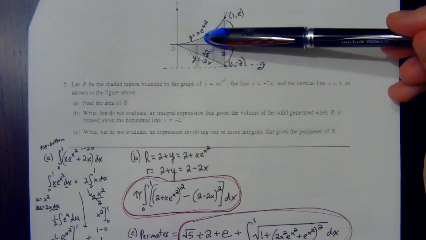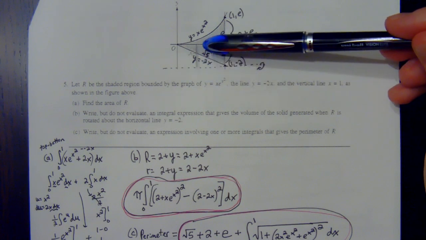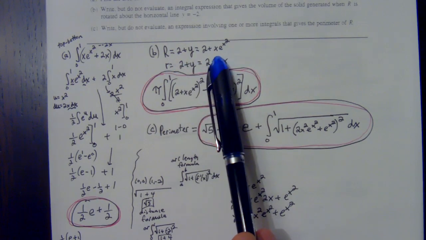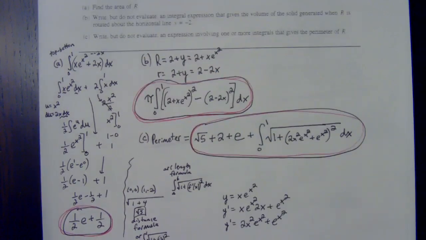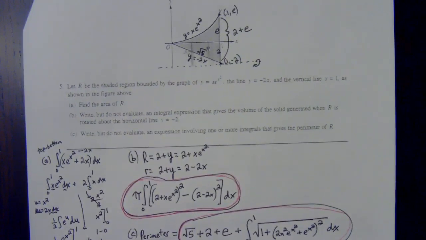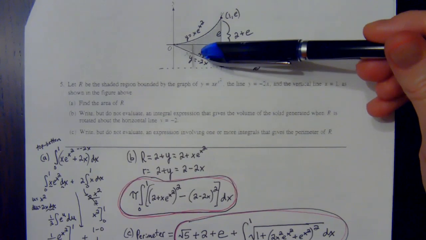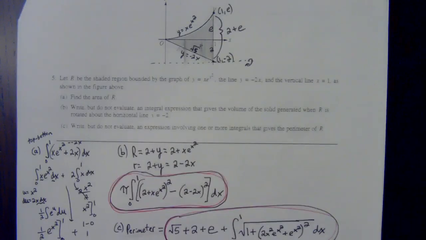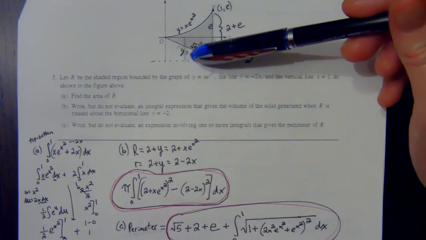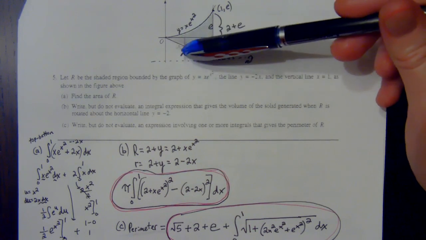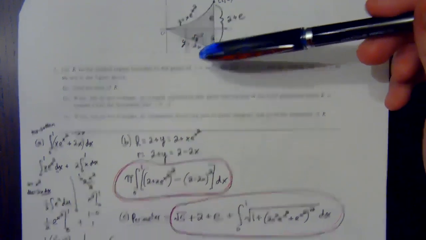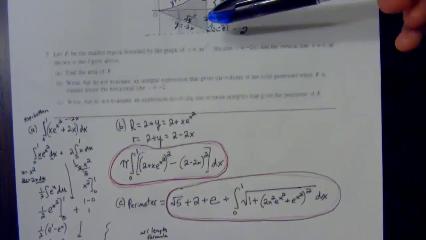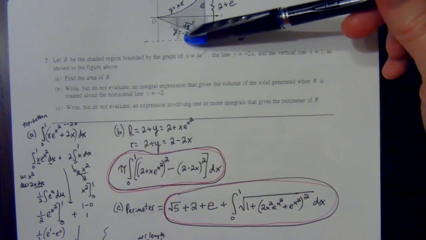Now, when you measure from the x-axis up, that's y, but you travel 2 units just to get to that x-axis there. So that's going to be a 2 plus y. And then that farther edge is that x e to the x squared equation. Now your little r, sometimes people get confused since it's below the x-axis, but it's the same exact thinking. Anytime you measure from here up, it's going to be the same thinking, 2 plus y. And let me explain that to you, because this is 2 units total, and then your y is a -2x, right? And so when you do that 2 plus y, you do the 2 minus that 2x right there, and it's going to start off with that 2 units, and it's going to subtract that out for us, okay?